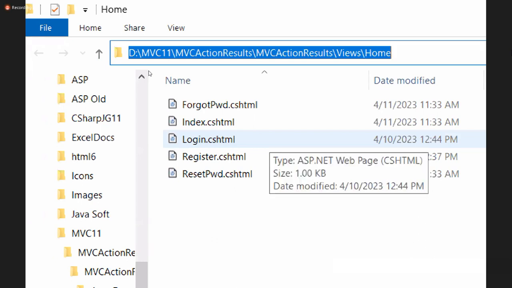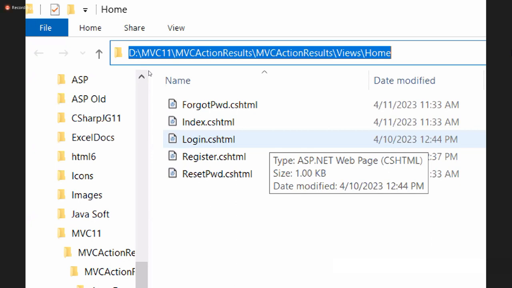D drive, MVC 11, MVC action results is your project. Solution, MVC action result is your project. Views folder, home folder. Are you clear? Slash reset pw.cshtml. Is it clear?